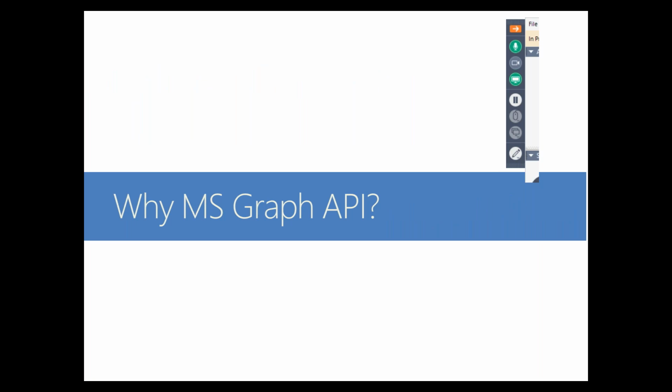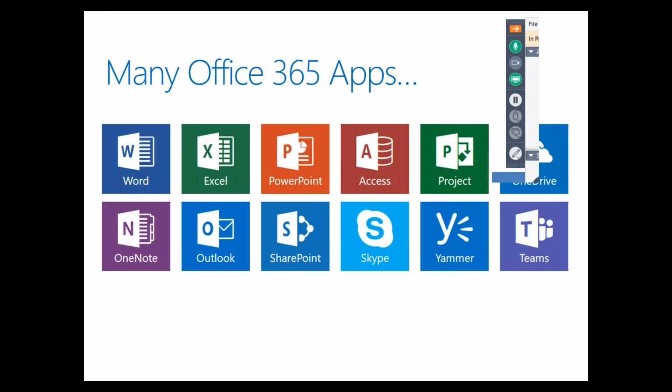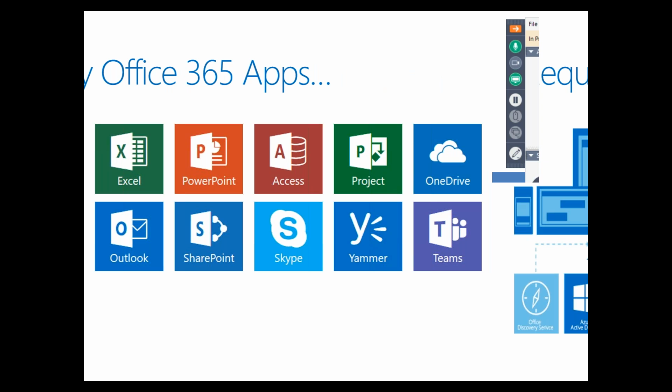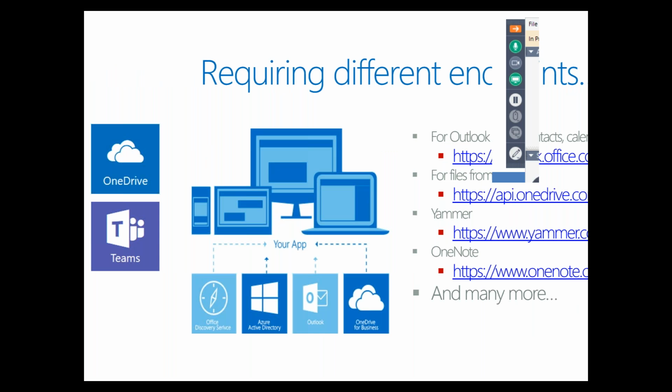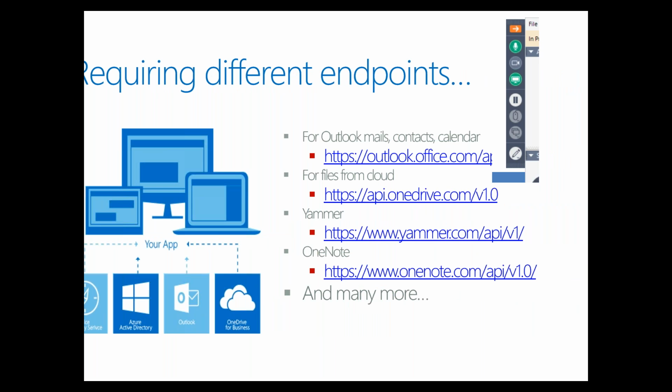Why did Microsoft Graph API come into the picture? In the previous slide we saw why you should know about the Microsoft Graph API. Now we will see why it came into the picture. Since the launch of Microsoft Office 365, there are many different products in the Office 365 family, and each product may be producing some data, which is stored somewhere in the cloud. If a developer wants to access this data, then before the Microsoft Graph launch, you had to access it using individual service APIs. For Outlook there is a different API, for OneDrive there is a different API, and similarly for everything else.